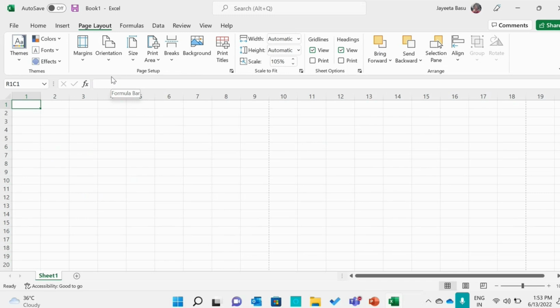So whenever you are uploading your data and you see that your columns are much more, always change the layout to landscape mode. One, it will be easier for you to see. Second, when you're printing the document, it will be easier for you to check all the parameters together. But if you have more data and fewer parameters, then use portrait, because all your data will be able to come in one page, since most data is on the rows side, not the column side.